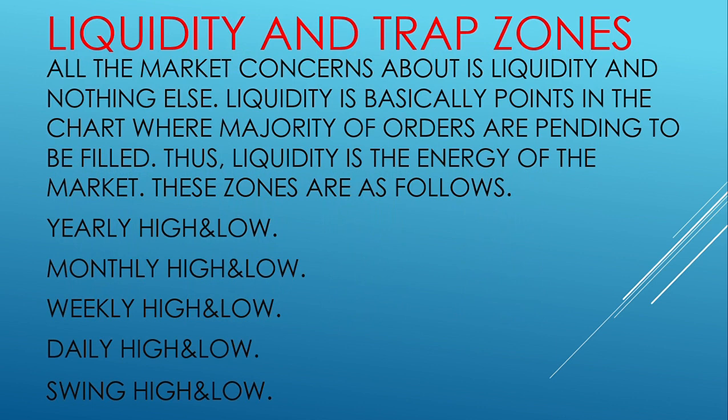Liquidity and trap zones. All the market is concerned about is liquidity and nothing else. Liquidity is basically points in the chart where the majority of orders are pending to be filled. Thus, liquidity is the energy of the market. Without liquidity, the market will not move. These zones are as follows: yearly high and low, monthly high and low, weekly high and low, daily high and low, swing high and low.